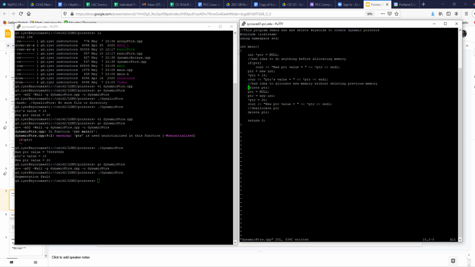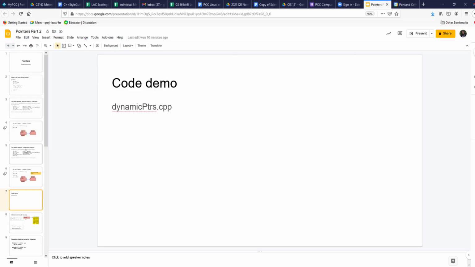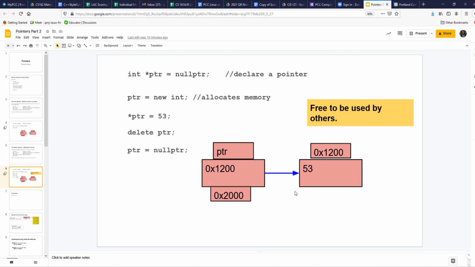So don't do that. Likewise here, without deleting and setting to null, if you allocate new memory, what's happening is, if we go back to our slideshow and take a look at it, here is our slideshow, and when this is pointing to this, if you don't deallocate this, and you say ptr equals new int, what you're doing is you're taking this and making it point to something else. When you do that, this memory is hanging if you haven't deleted it. Now, there's no other way to access this memory, but it's tied up by your pointer because you didn't delete it. So this delete is very important.